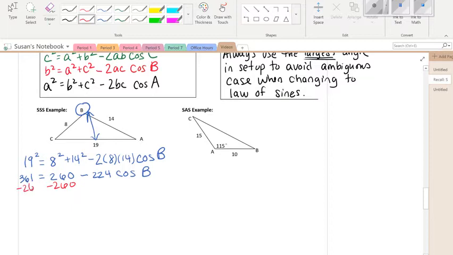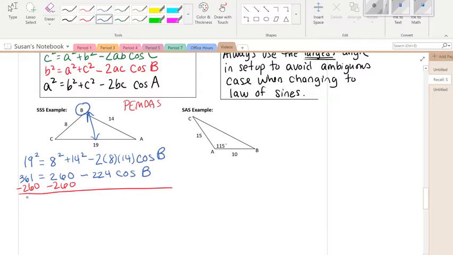Usually students get this part wrong because they try to take the 260 minus the 224, which you cannot do because, again, the order of operations, doing PEMDAS backwards. So you want to get rid of things added or subtracted to what you're solving. So that's the 260. Then you get rid of things multiplied or divided, which is a negative 224, and then do everything else. So keep that in mind when you're solving. Often I see students try to do the 260 minus 224, which is incorrect.